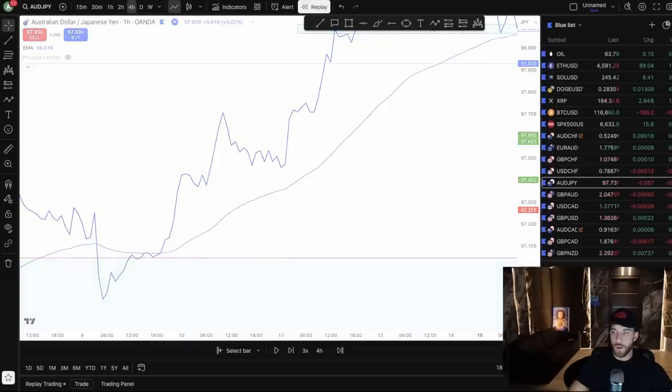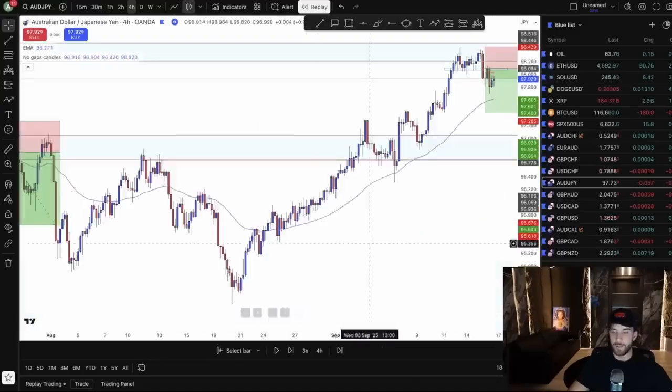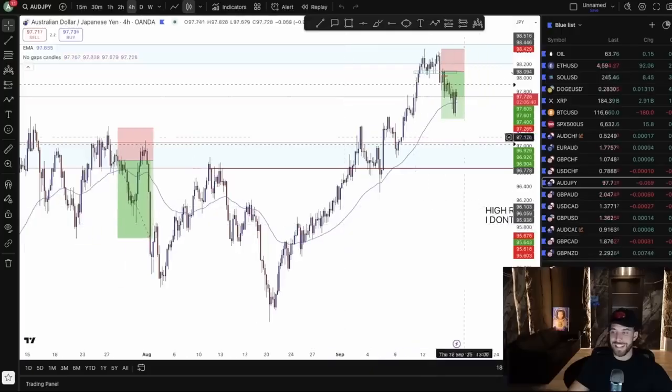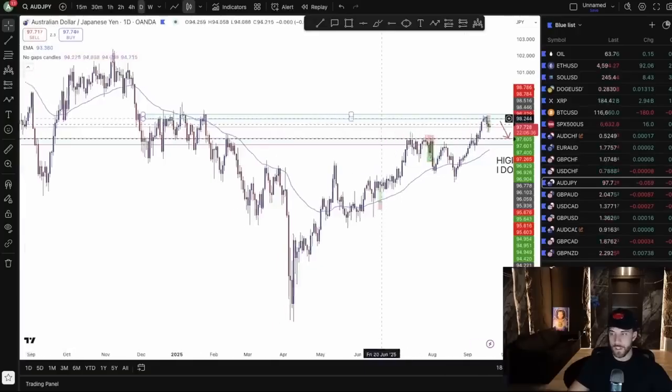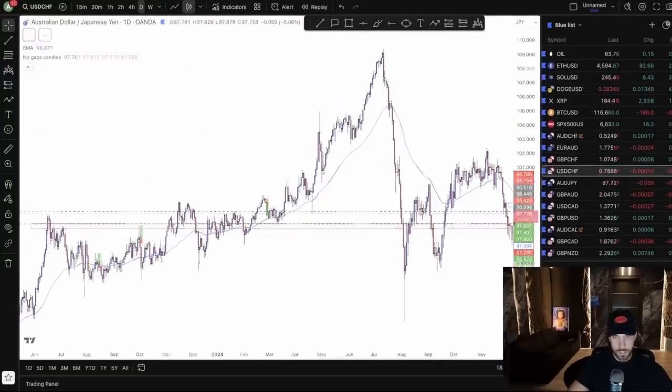Now, don't get me wrong, you're going to get these head and shoulders literally everywhere in the market. I'm talking about in the middle of the chart, at the top, at the bottom. You want to make sure that you can get this reversal pattern on areas that it actually will have a significant impact. You want to make sure that you're getting this head and shoulders pattern at a resistance if you're looking to sell.